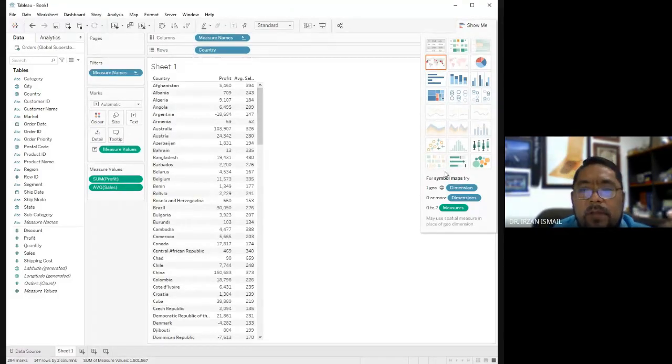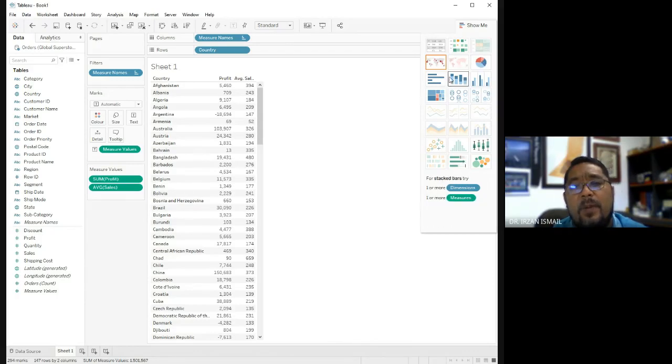If you bring your mouse on top of the active chart, for a pie chart, Tableau requires one or more dimensions and one or two measures.